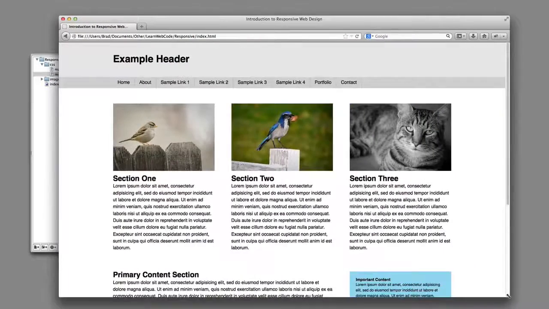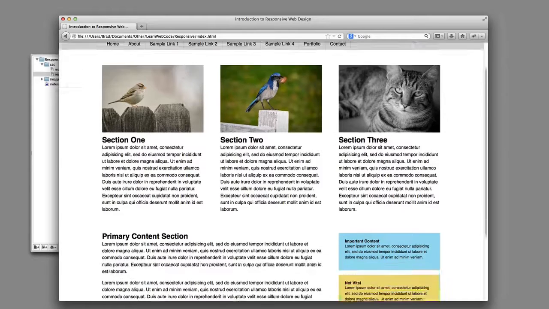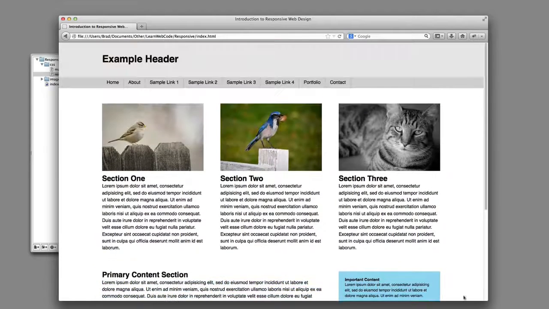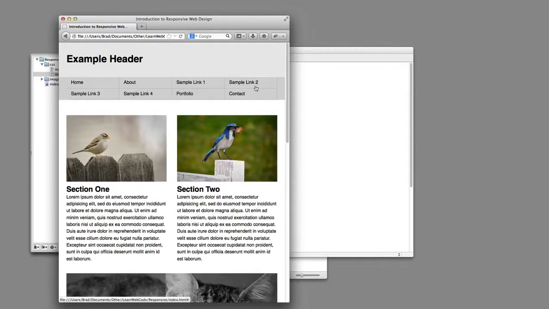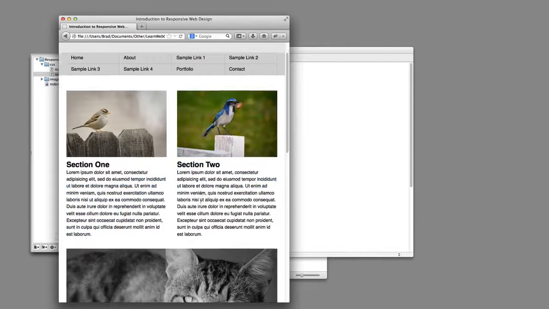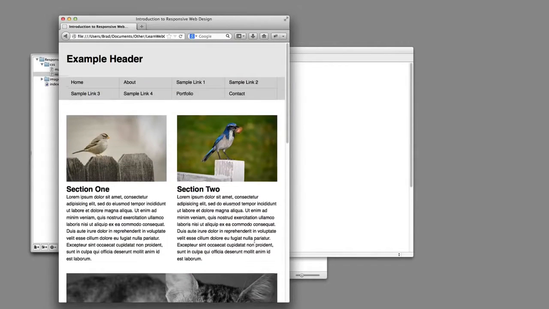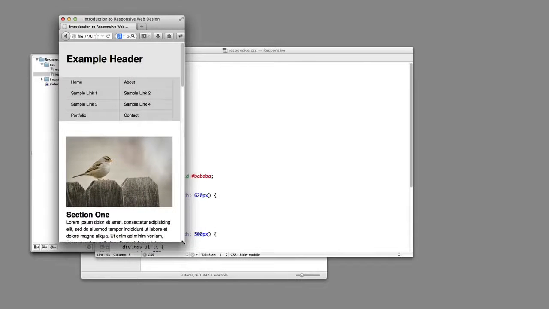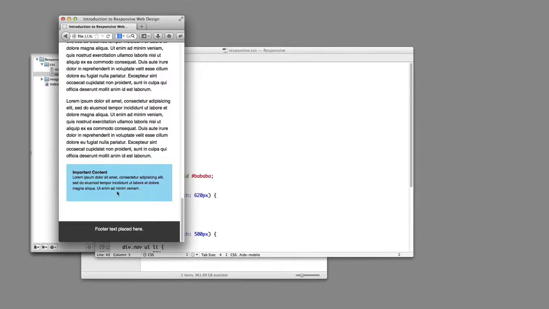Let's review. At the desktop level, we've got 3 columns, a simple navigation that sits on 1 line, and then a section down here with 2 columns. Once we get down anywhere in the tablet range, we have a navigation that now sits on 2 lines with even widths. We have 2 columns in this main area. We have a simple 2-column layout at the bottom. And finally, once we get down to something like a smartphone, we have a navigation that sits 2 per line, and the rest of the content sits on a single column. And we're also, remember, hiding content that's not vital.